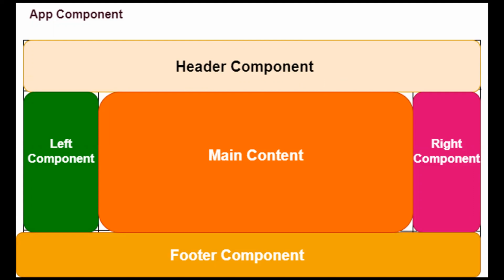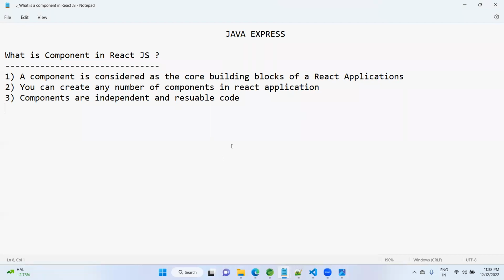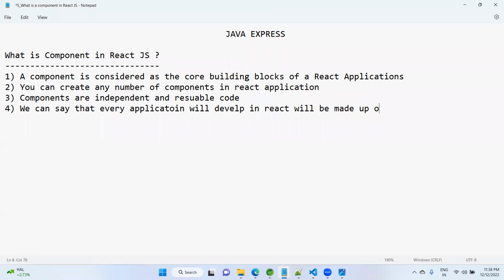Hope you have some better idea what a component is. Let me add a couple of points here. Every application developed in React will be made up of pieces, which we call components.